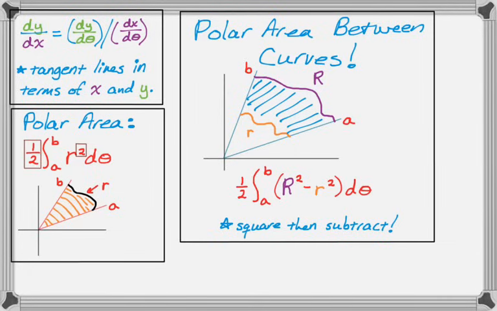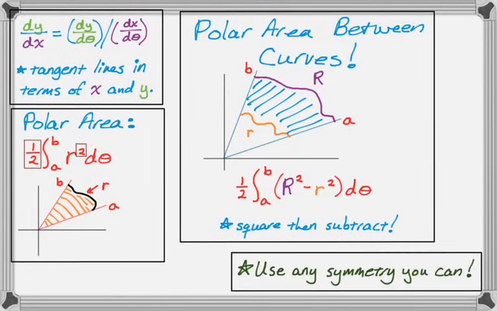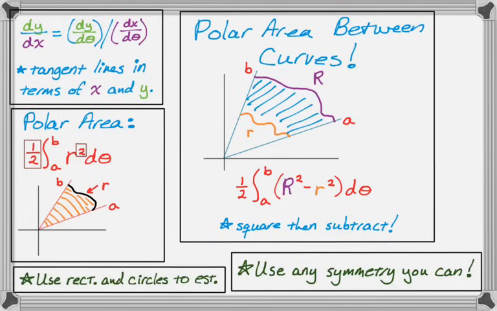And then there's two things that I think you should keep in mind. One of them is you've got to remember to use any symmetry that you can. So polar curves tend to have a lot of symmetry, like a rose curve will have five petals, so if you can find one petal and multiply by five, that's useful. Things of that nature. And if you look at some of my other videos, my polar videos, I talk about the symmetry that you can use in greater depth.